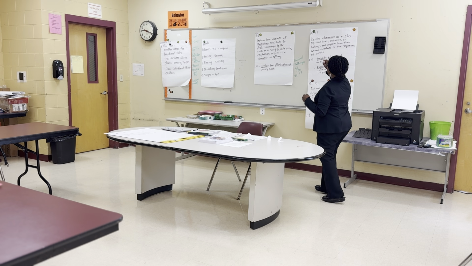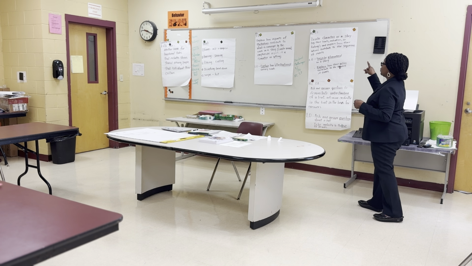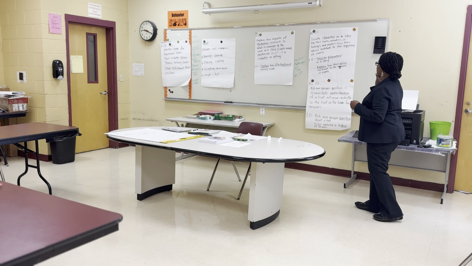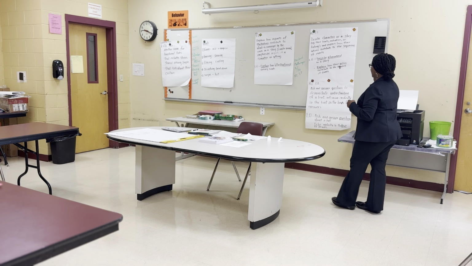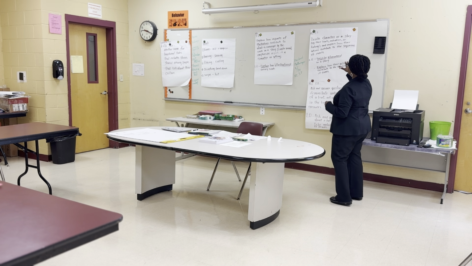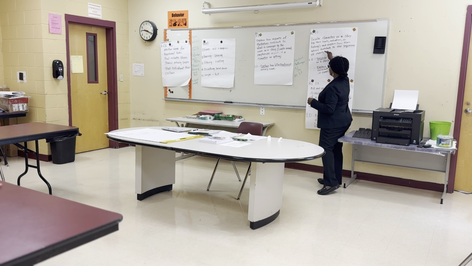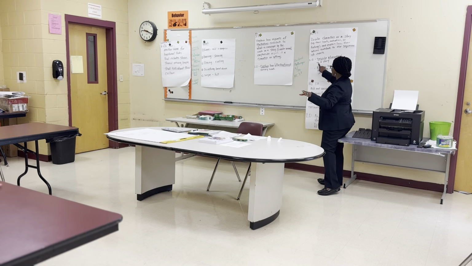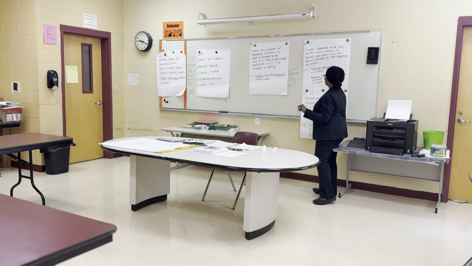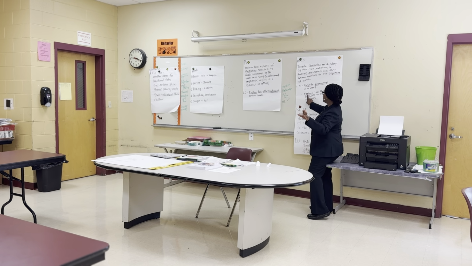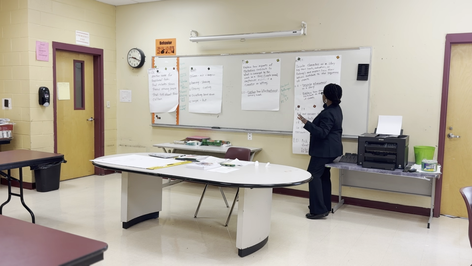The first thing we're going to do is read our standards. Just listen. Describe characters in a story, examine their traits, motivation, and feelings, and explain how their actions contribute to the sequence of the story. Now, our learning objective for this standard, read with me. Describe characters in a story. Good job. Also, read with me. Explain how their actions contributed to the sequence of events.